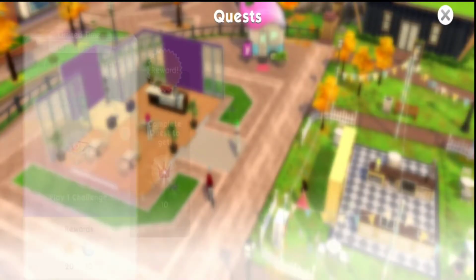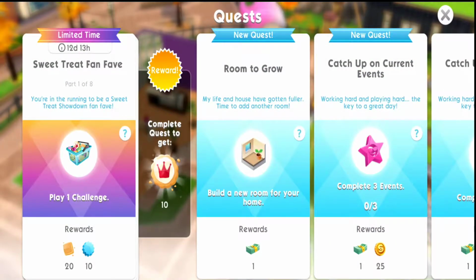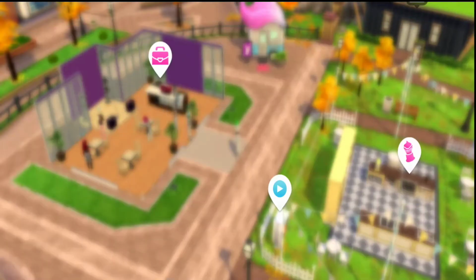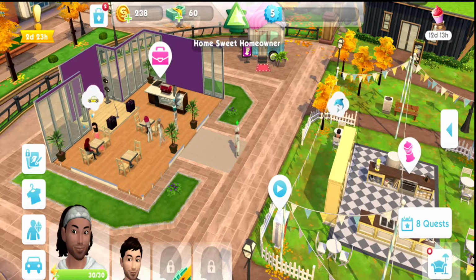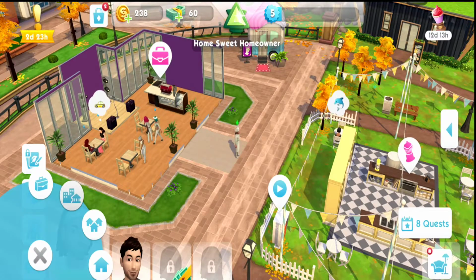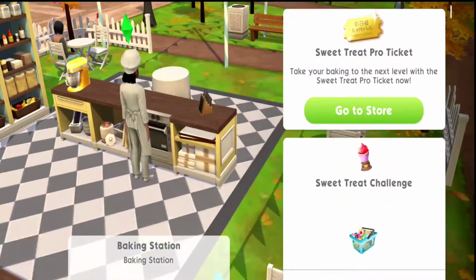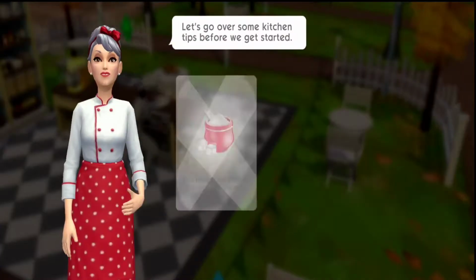All right, let's go see what quests we got going on here, if anything important. Play one challenge. Wait, what's that? Tap on the baking station at Parkside to start the challenge. Heck yeah, I'm in. All right, we'll take this guy and go see what's going on at the Parkside baking challenge right here. All right, let's start the event. Let's see what it's all about.